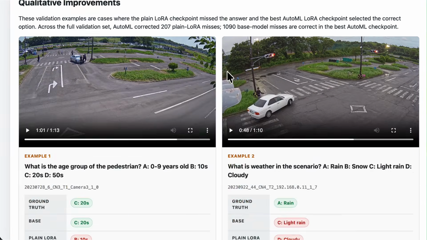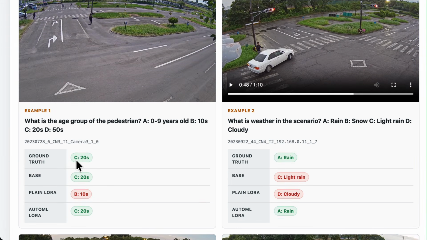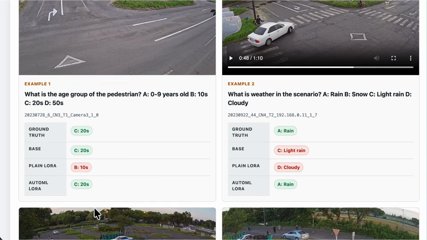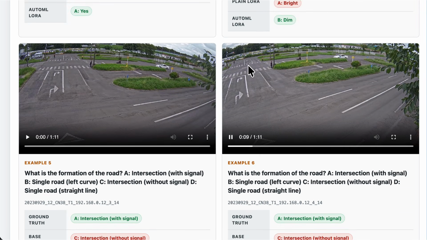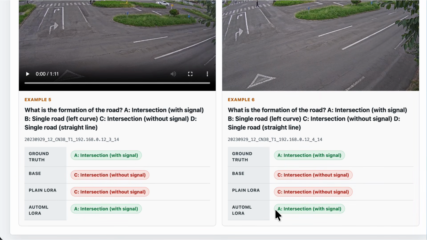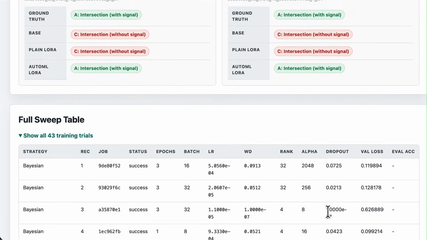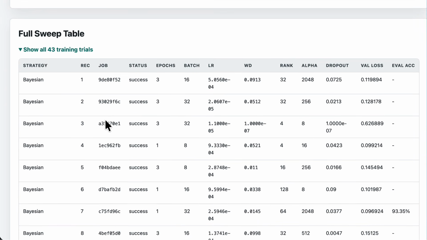Let's take a look at a few example videos. For this one, the TAO AutoML tuned model recovers a case that the plain LoRA model missed. Here, again, the baseline and plain LoRA outputs are wrong while the AutoML model selects the correct answer. And finally, this section captures the full sweep details.